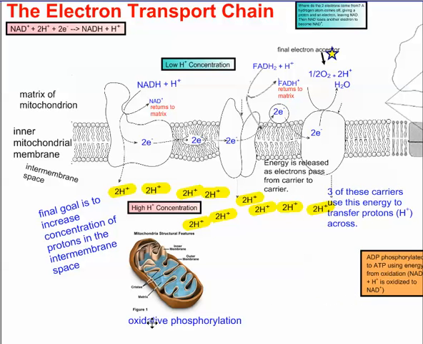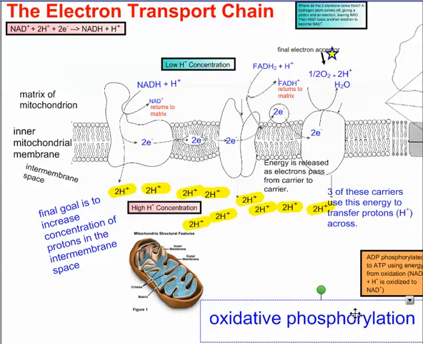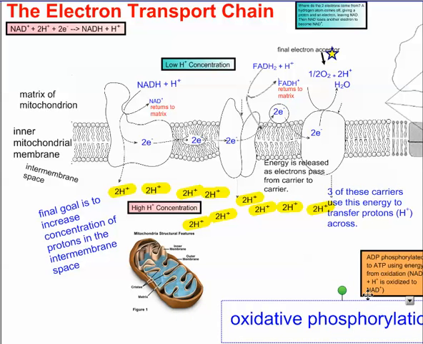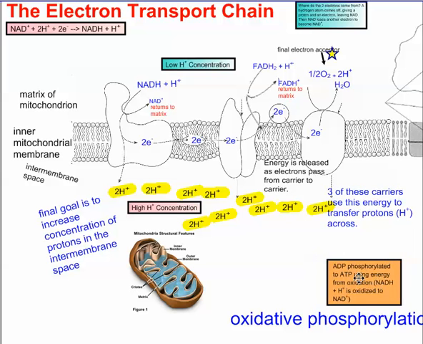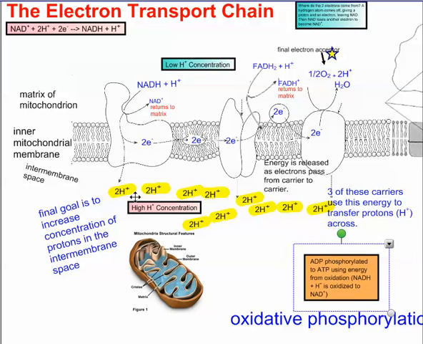This overall process here that's happening is called oxidative phosphorylation. Actually, we need to join that with the last video. So maybe we'll revisit that in a little bit here. And this is actually related to the next section of the video. We're basically going to use these protons to help us create ATP, but we need something else to help us do that.